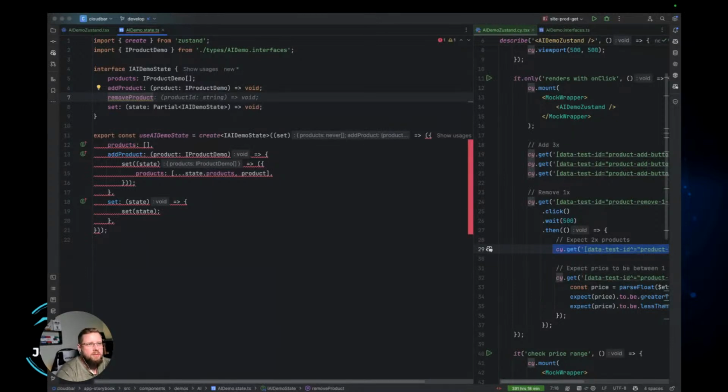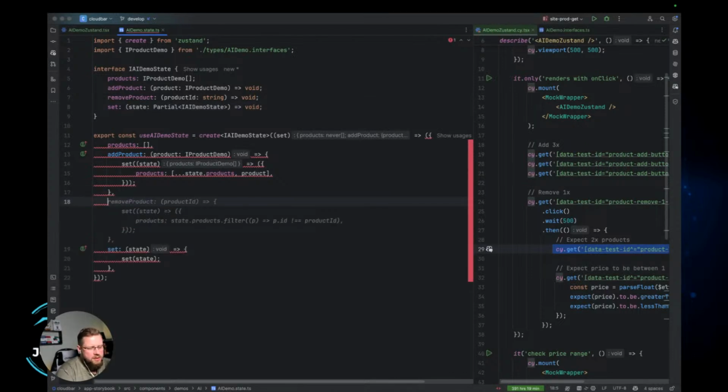So let me quickly take a look. Have we that implemented? We have. Okay, so exactly. So we have the product ID, which does make sense. It's a string. It returns basically void right now. So in some contexts, we could return the new array or something like that. In that case, we just accept that it is like that. And let's take a look what the AI is doing now.